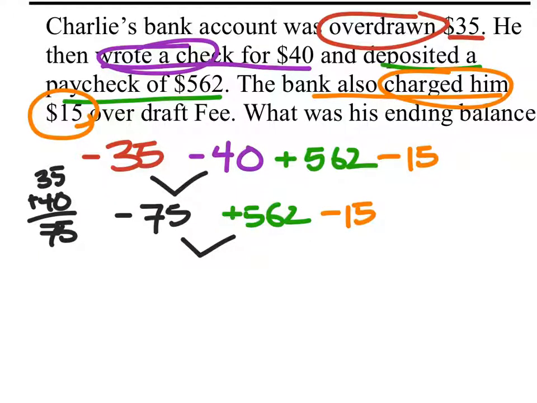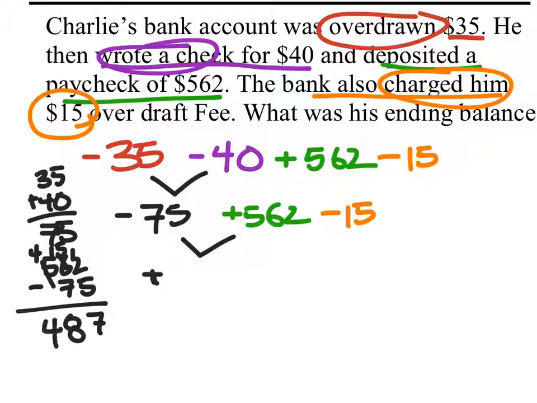Now right here I see I have more positives than negatives, so I know my answer is positive. But the 75 negatives are going to cancel out 75 of the positives. So I'm really taking 562 and then subtracting 75. So I got, I'll make that a 12, the 5, 6 is a 5 now, well 15. 12 minus 5 is 7, 15 minus 7 is 8, and the 4 is 4, so 487 right there.